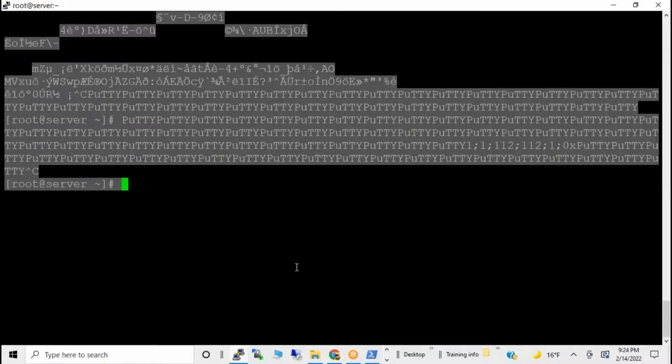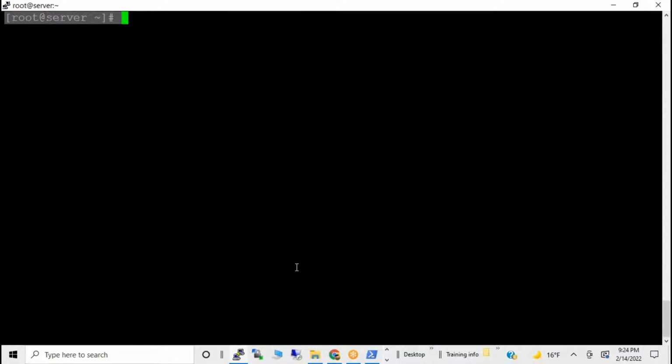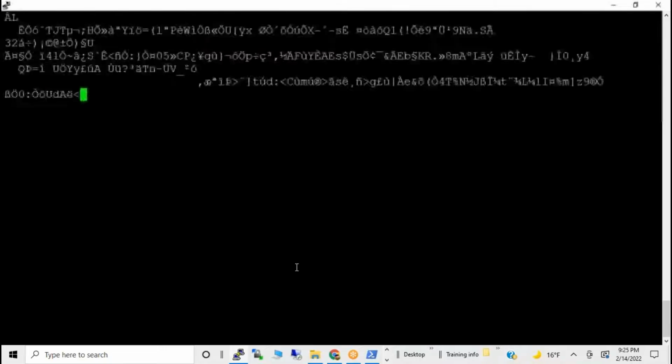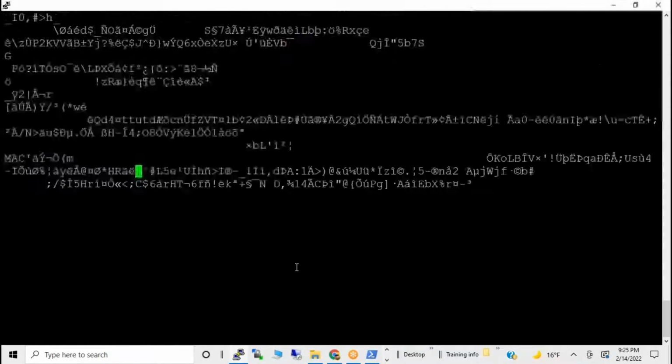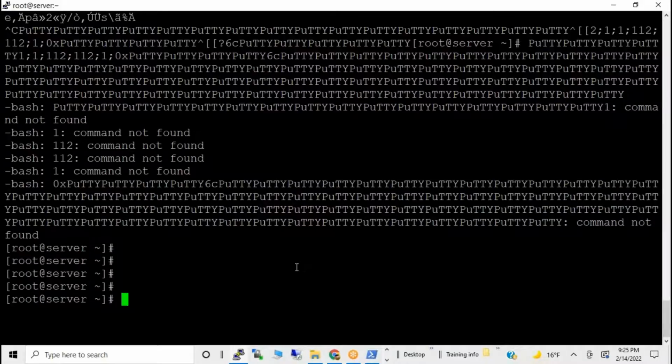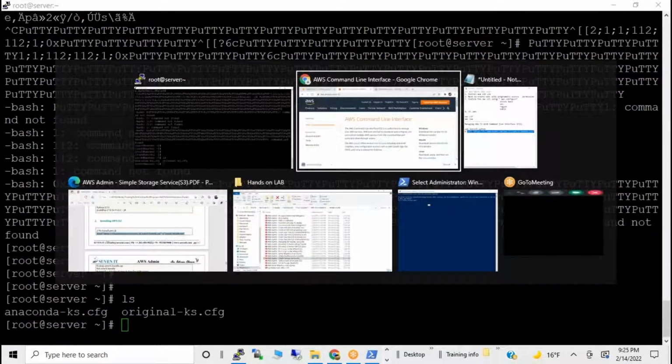It looks like something happened. So curl and this. What's going on? It looks like it is not installed.